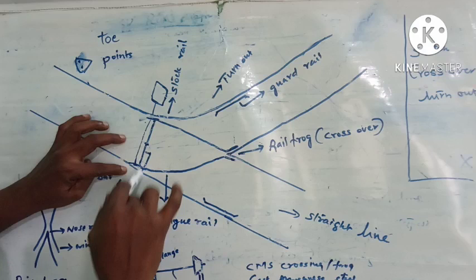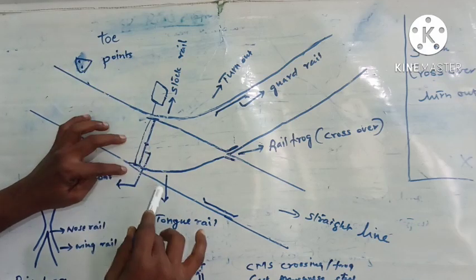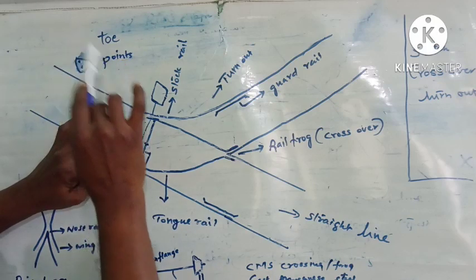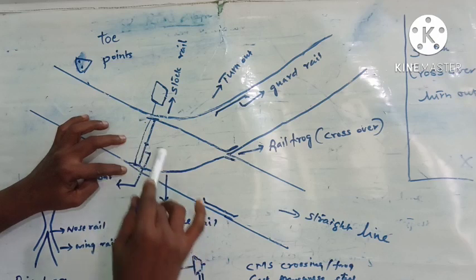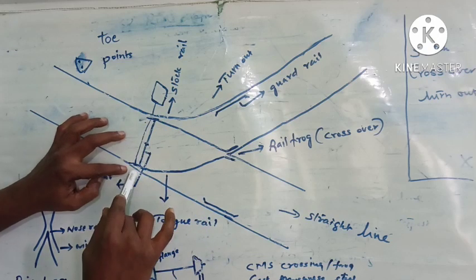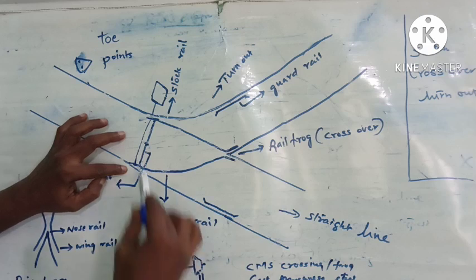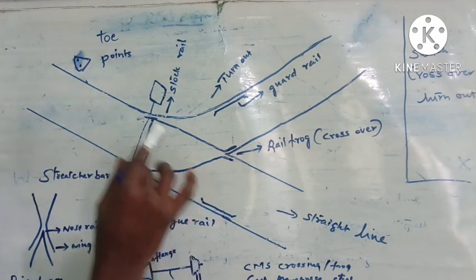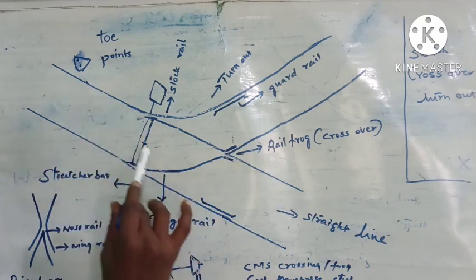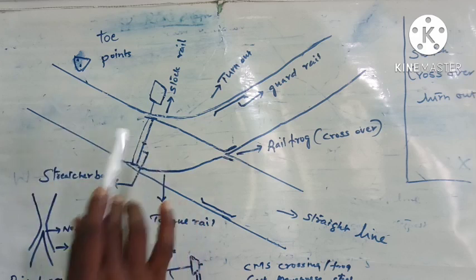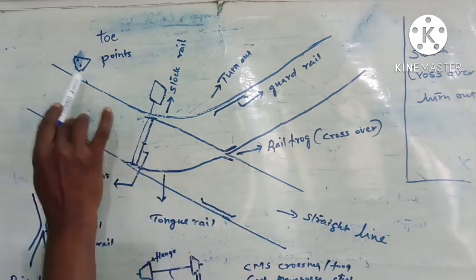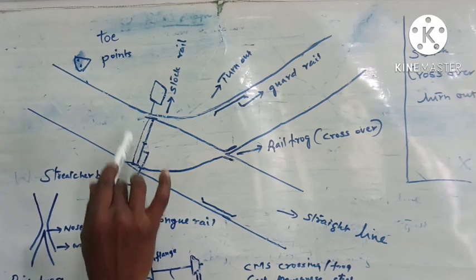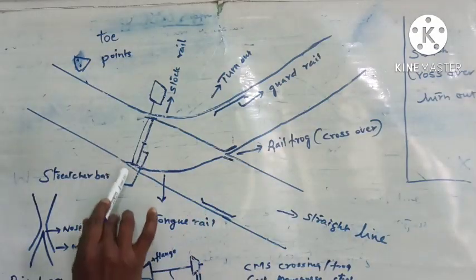Whereas in the case of points interlocked with signals, if the signal fails, whether it is a shunt signal or a stop signal, what will be done? This point will be locked physically by clamp and padlock. It will be clamped, then that clamp will be padlocked. That means for movement of trains over points, the points must be set as well as locked. If it is not locked by taking off the signals, it should be locked locally by quarter bolt and padlock or clamp and padlock.